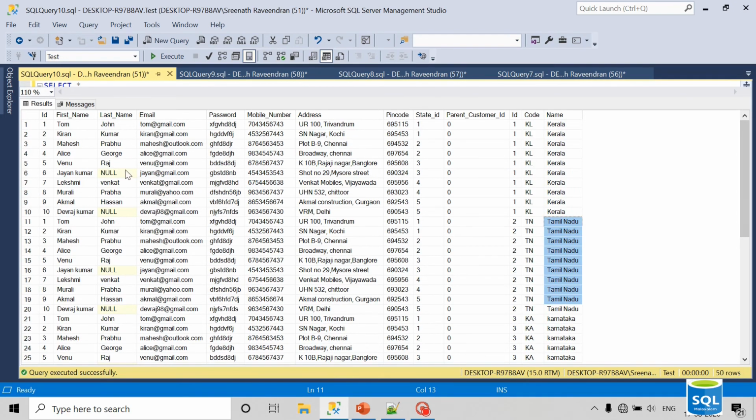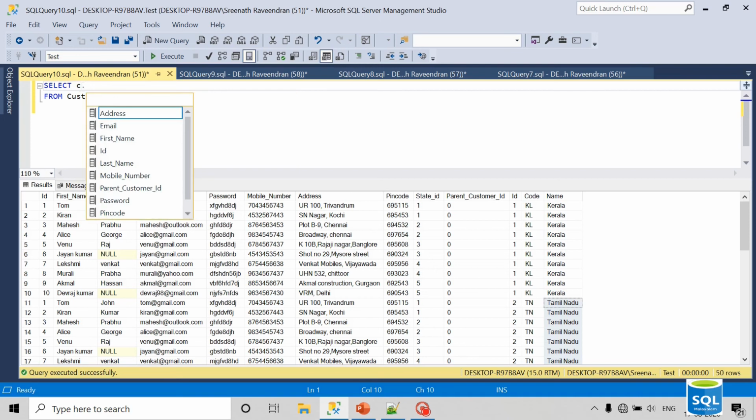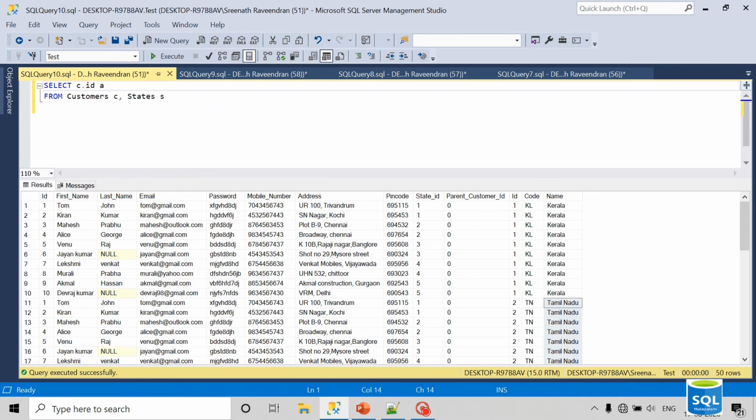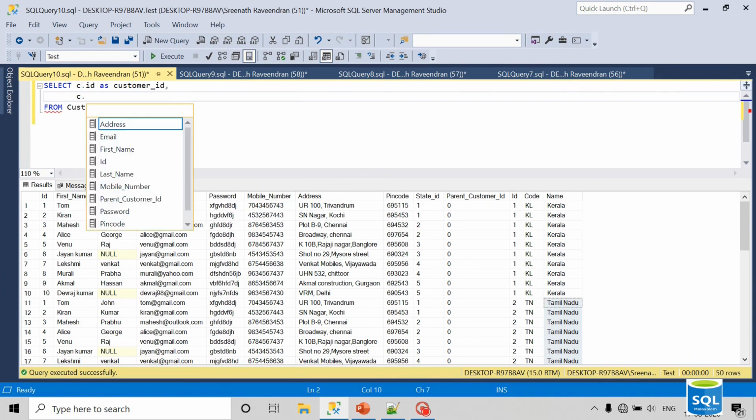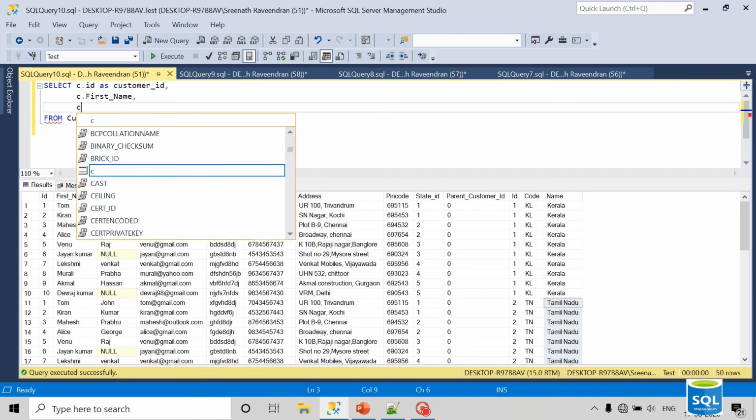If I want it to be more readable, instead of star, I can write c dot id as customer ID. Then I want to select the customer first name, c dot last name.